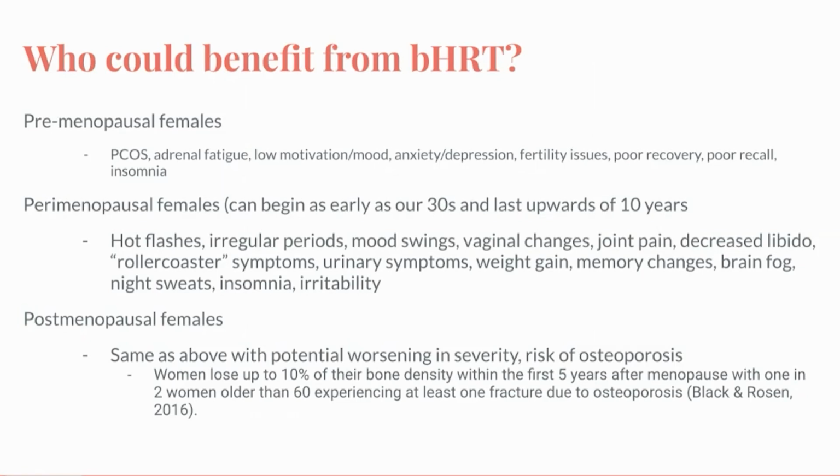And so it might be that my lady has just come in and she says, I'm just not myself anymore. My primary care won't even check my hormones, or they say everything looks fine and it's just my hormones, and they don't ever really do a deep dive into what is happening. Some of their questions, at least, maybe not all of them, but at least some of these questions should be answered for them. And so that's what we do. We try to dig in, and these are just some of the common scenarios that we see.